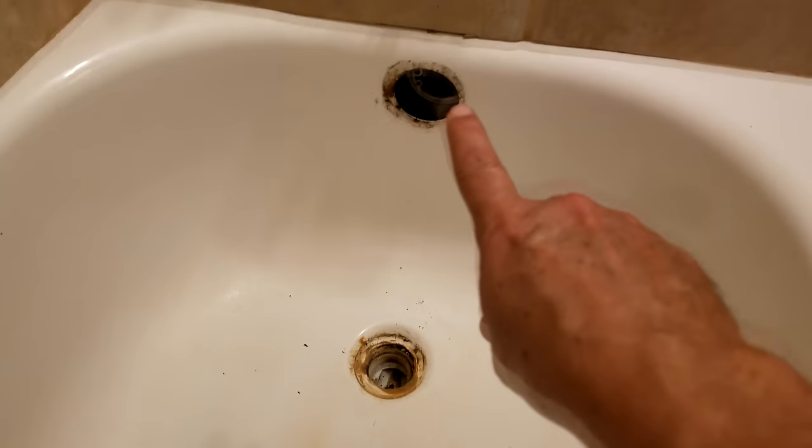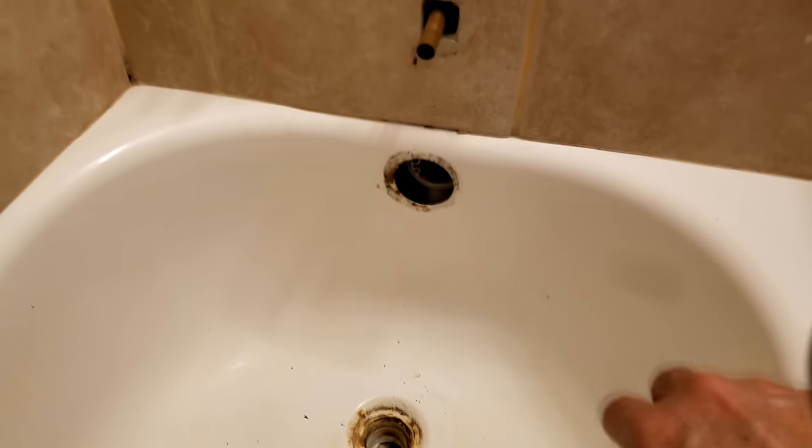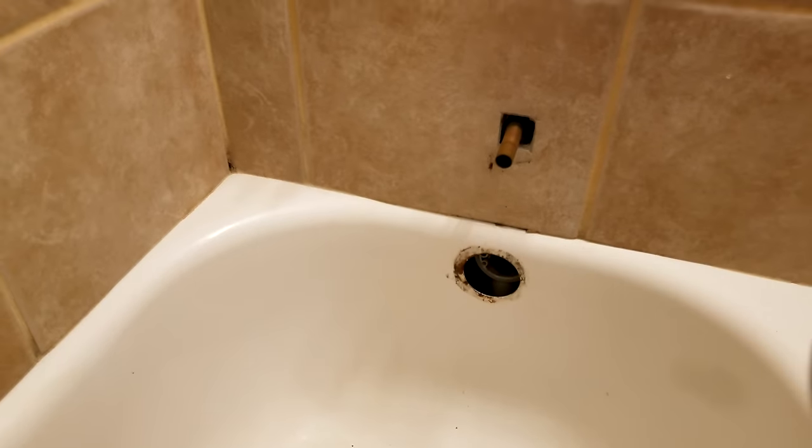So what we do is you want to remove all of the hardware first. So we've already removed the drain, and we've also removed the overflow. Remember the overflow vent goes right there? Tub spout, I got it out of the way just to give them better room to maneuver.